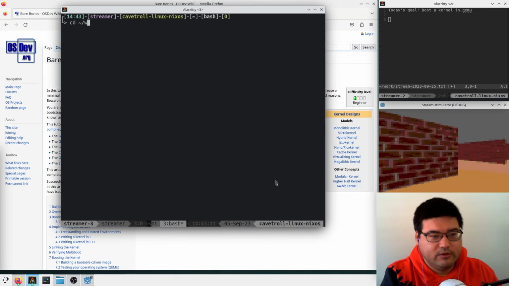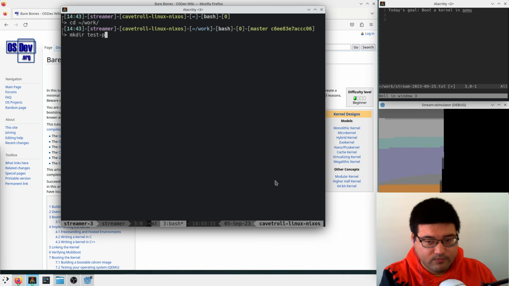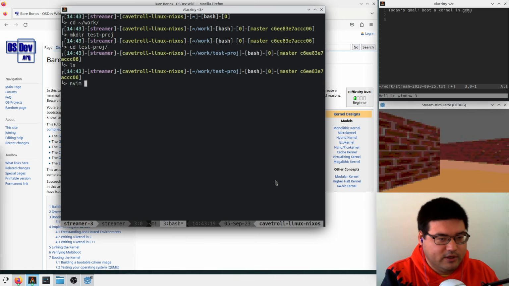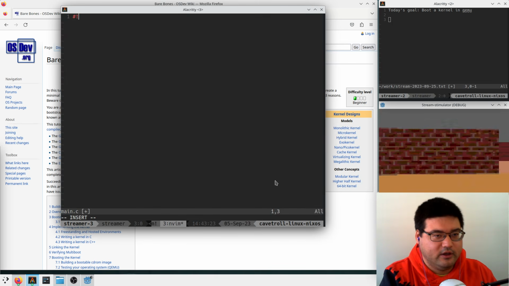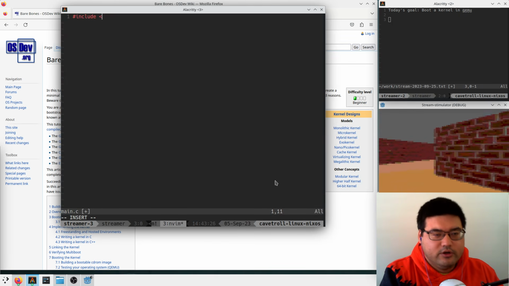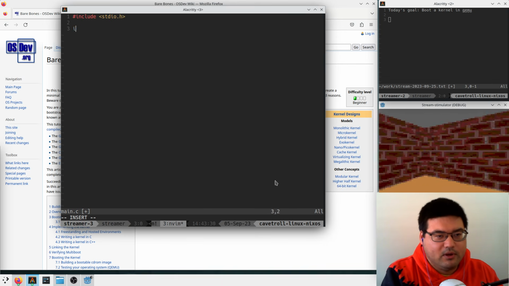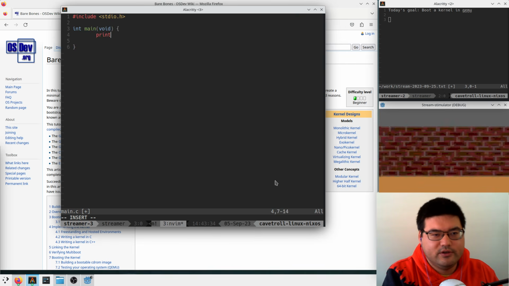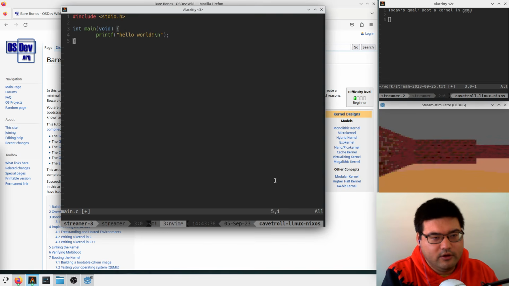So if I make a test directory for demonstration purposes, and go in here and make a little test file, I include standard input output so I can print, and then make a main function that prints hello world with a new line.